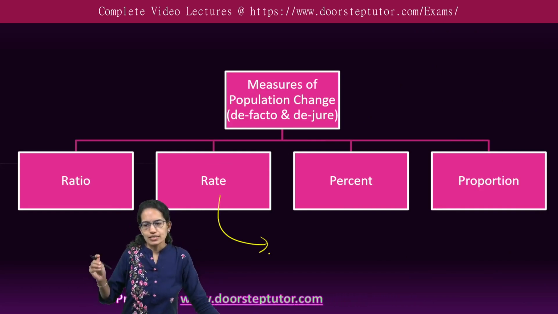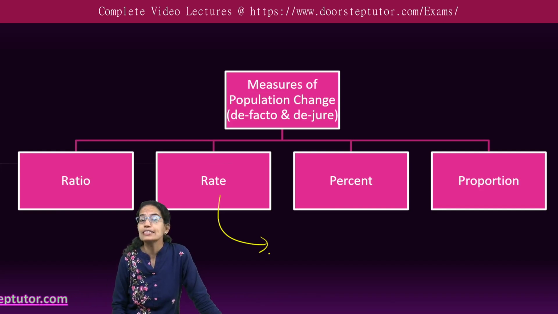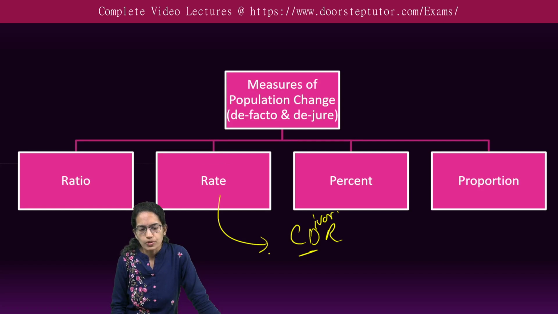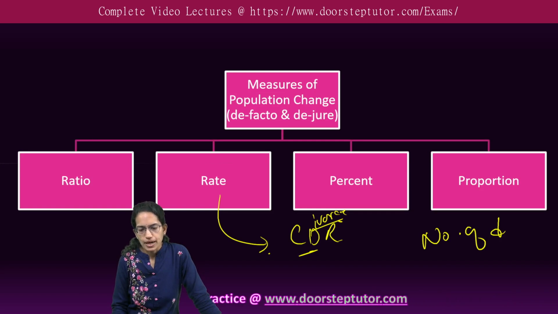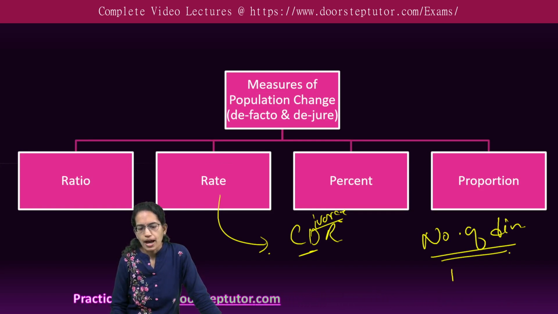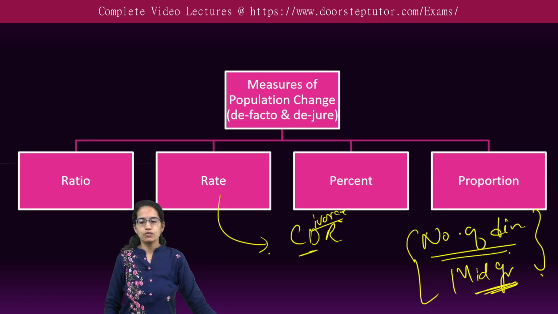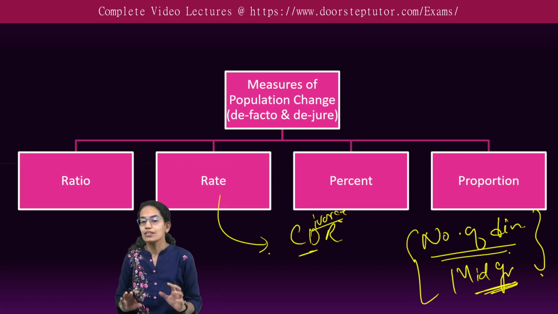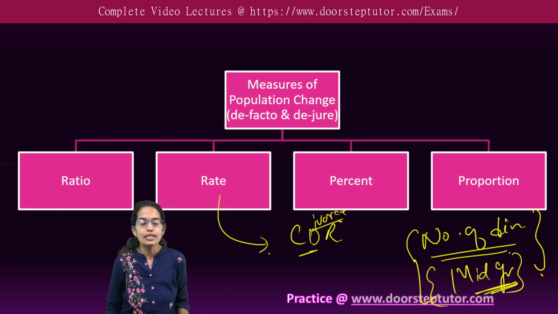So I take another good example to explain rate. Rate is usually considered in a more refined manner. So for example, I talk about incidence of divorce. So we call it the crude divorce rate, right? This is not the crude death rate, right? I'm talking about the divorce rate right now. So crude divorce rate is the number of divorces per year divided by the mid-year population. Now this mid-year population, it's interesting to note, would include all the people who are in the population. So in the rate, what you are taking in the denominator is really important.